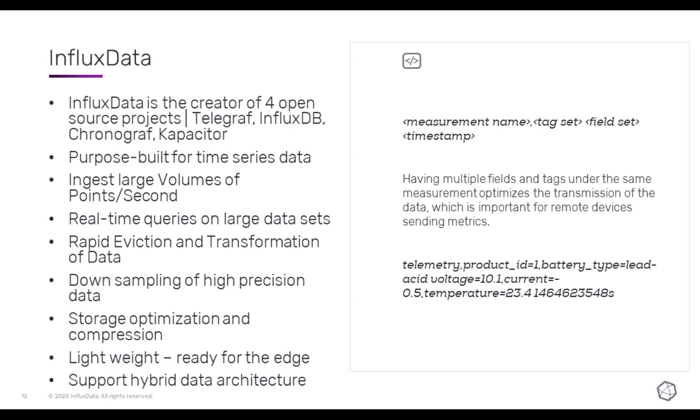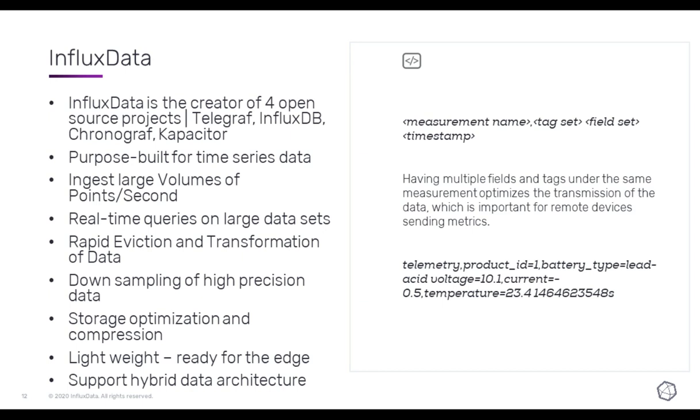Now, the cool thing about the data, as I mentioned in the very beginning, of sensors reading timestamp data, you can see on the right-hand example, I actually have an example of what it looks like when you're storing the data into InfluxDB. And we basically have 4 components. We have what we call a measurement name. So you want to just name this data set, give it something. And then you can actually add metadata onto it that might be really helpful for you when you're trying to group this data or trying to make sense of this collection of data that's coming in. And we call that a tag set. And the field set is basically the values. So the water pressure value. That would be a field, and you can actually have a collection of values that you're collecting in this measurement. And then finally, of course, there's a timestamp.